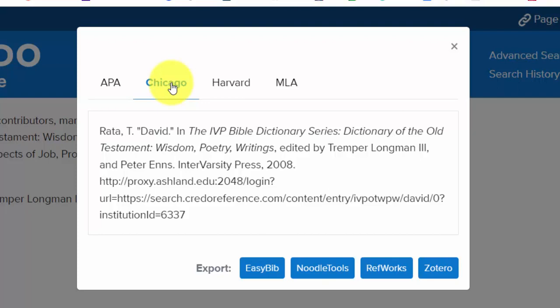And then when we get to the information on the press, InterVarsity Press is located at Downers Grove, Illinois. Then we'd follow with the publisher, and the year. We'll need to add the date of access. This resource does not give us page numbers, so we're not responsible for that information.